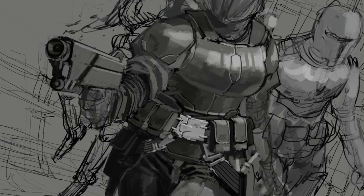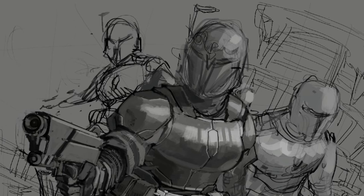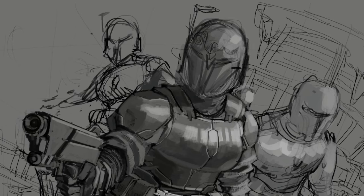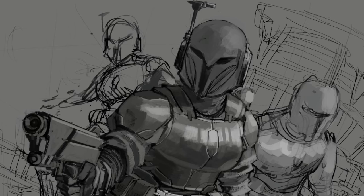I have this term I like to use — it's called Light Hierarchy. I use it to describe my value structure, the way I render things in black and white, to make everything as legible as possible. The closer you are to that light source, the more rendered and contrasty you are. The further away you are from that light source, the more it goes into shadow and gray and is less rendered. Light Hierarchy not only helps to identify the shape and structure of a volume, but it can also help with the rendering properties of materials — some materials reflect light, others absorb it — and in this case I was using the armor to draw your eye to it.